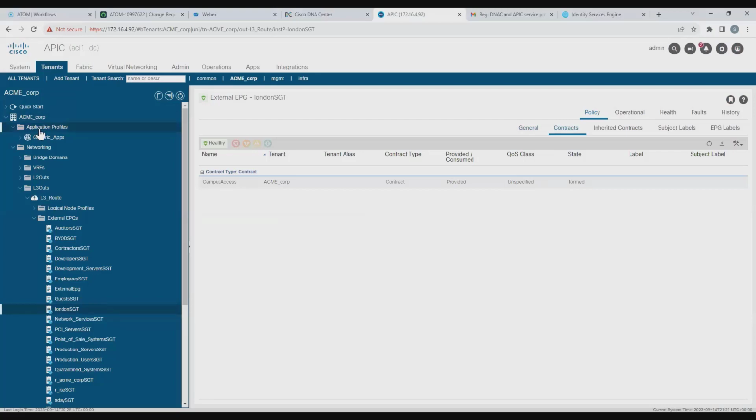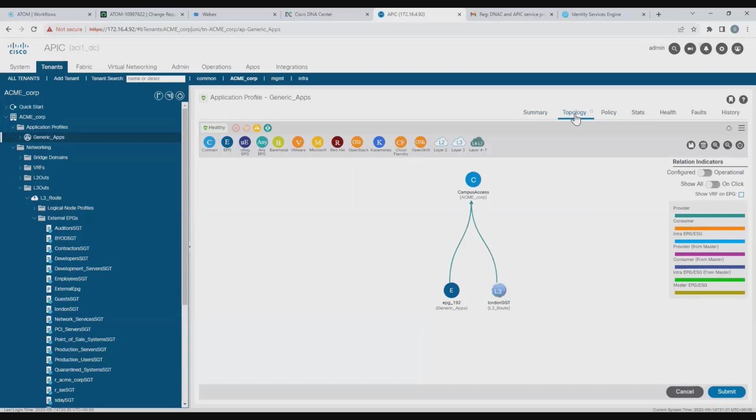Under the application profile, then generic apps. Here in the topology, we can verify contracts successfully imposed on the new SGT and EPG to allow the communication.